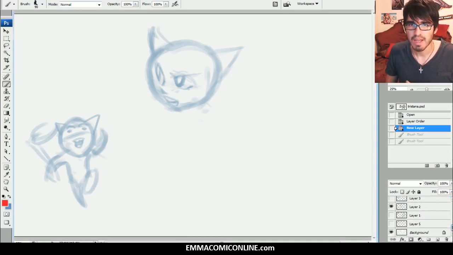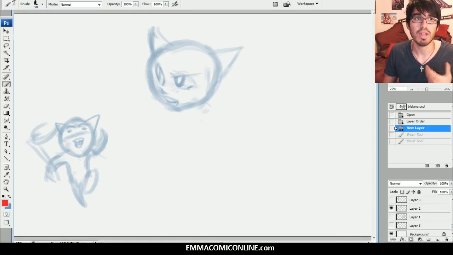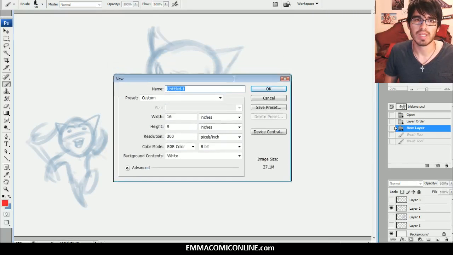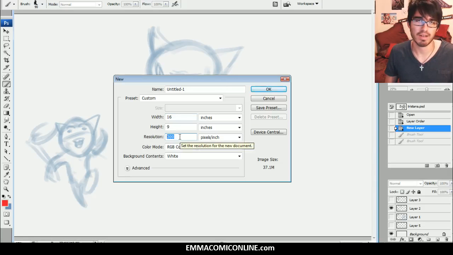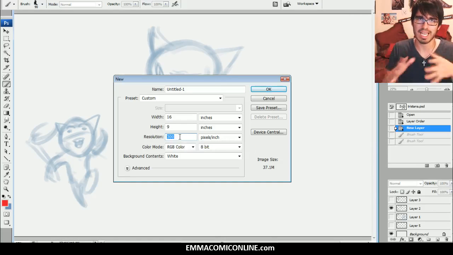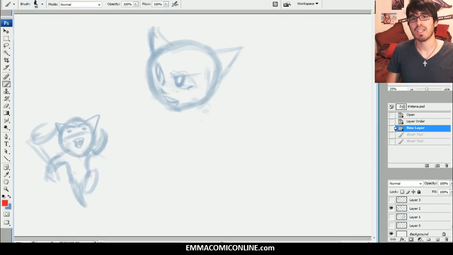The first thing I want to speak to you guys about is what my resolution is when I create a new piece like this. Something I want to put out there for other artists, especially those creating fan art, is that it's a good idea to set your measurements to 16 inches by 9 inches, and then you can do 200 or 300 pixels per inch, DPI. I usually like to go for 300 because it gives you a nice big canvas to work with. The other reason I like that 16 by 9 ratio is because it makes a perfect desktop wallpaper when you're all done with it.